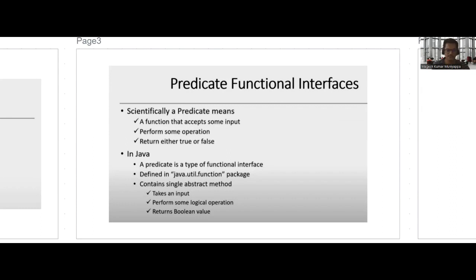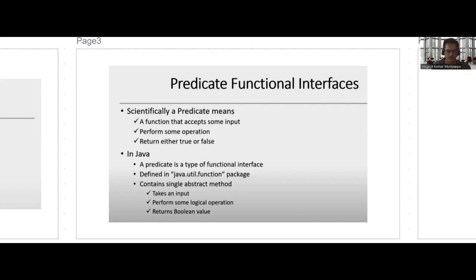If there's a scenario where you need to check something like equals and you are expecting a Boolean result, then we recommend using this predicate functional interface. Predicate accepts one input argument, performs the logical operation, and returns true or false. Predicate is part of the Java 8 function package.